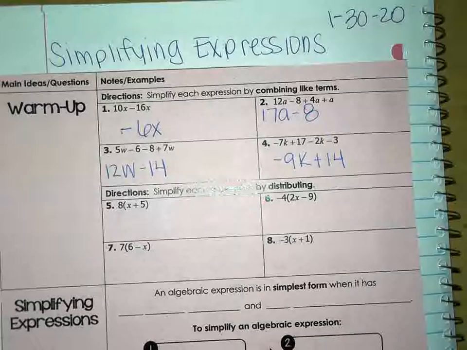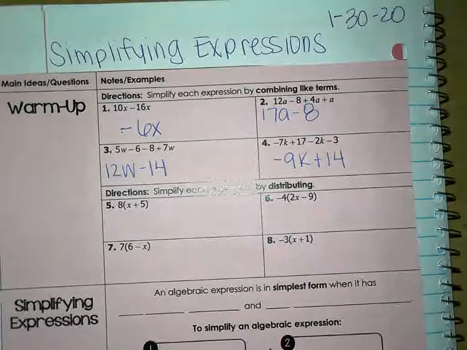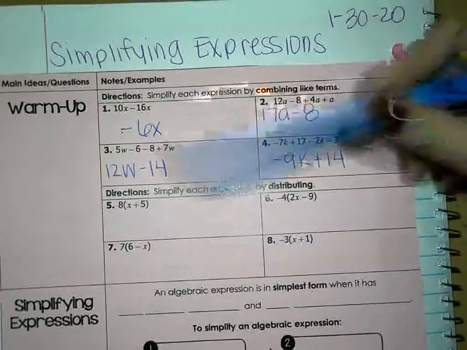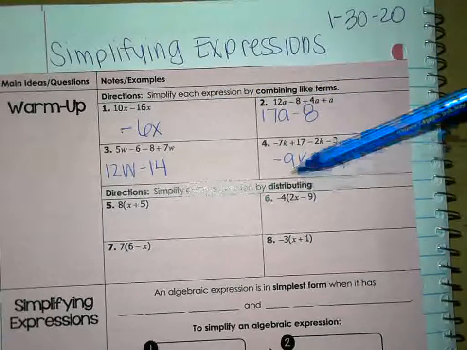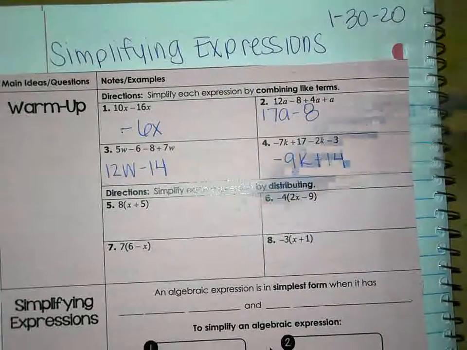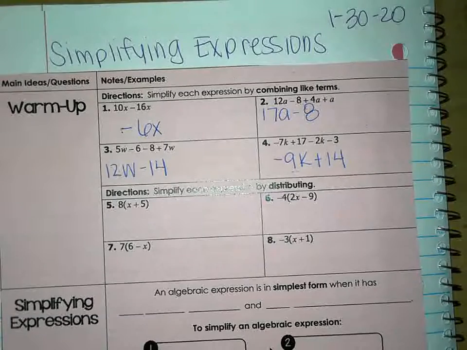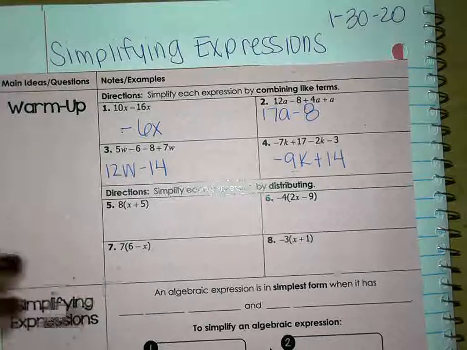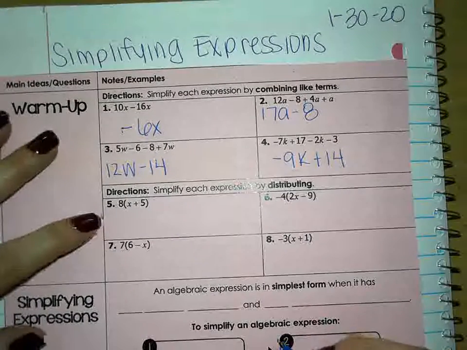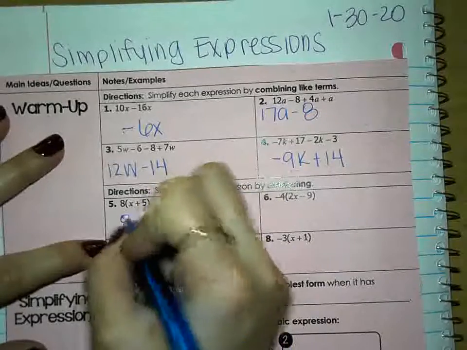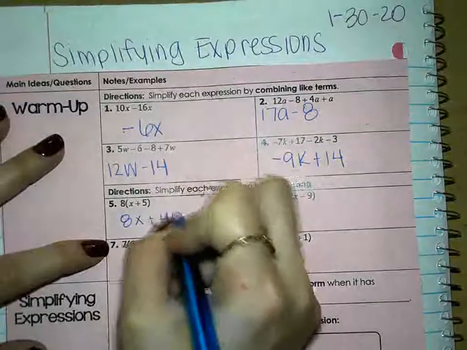And remember, you could all have those flipped around, but those are the most common ways to write it. So that's what we just took a homework quiz over. We just worked on the last 2 days. The next 4 were your distributive property, which we did on Monday. So we had to review how to do the distributive property. Let's see if we remember how to do this. Number 5, what did we get? 8x plus 40. You should have told me 8x plus 40.